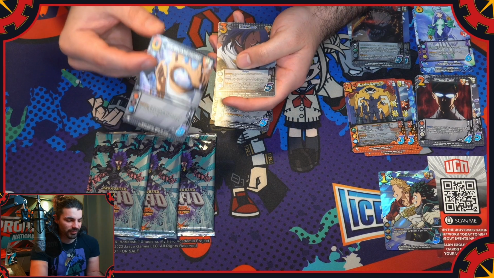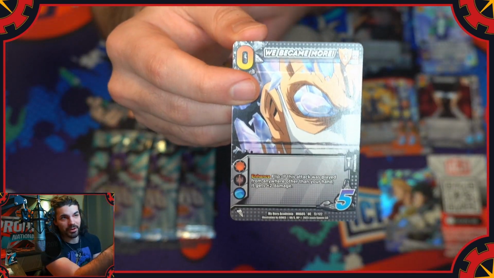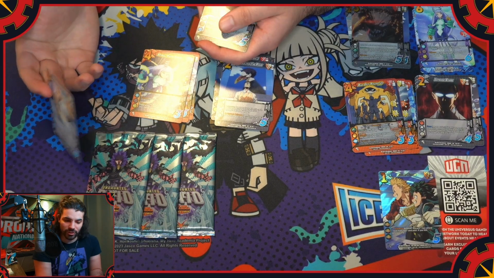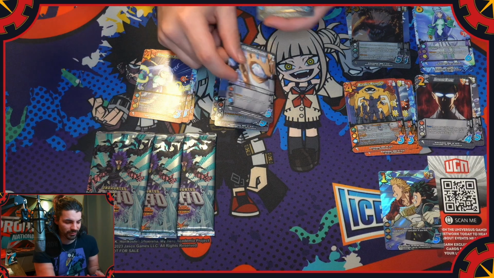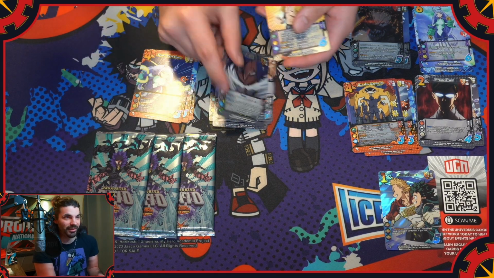And so once again, see, I've got this card here that says if this attack was played from anywhere other than your hand. I'm starting to find a lot of these cards here, so it might be beneficial for me to consider a character that's going to do that, because a lot of my cards are telling me to do that so far.